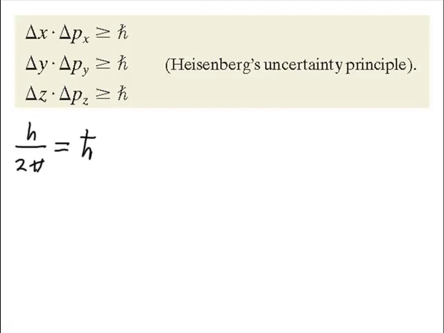This is a fundamental principle of physics. There are certain things that we cannot measure with arbitrary accuracy. Position and momentum, for example. If I measured position completely accurately, I would know nothing about the momentum. If I had the momentum with complete accuracy, I would know nothing about the position.